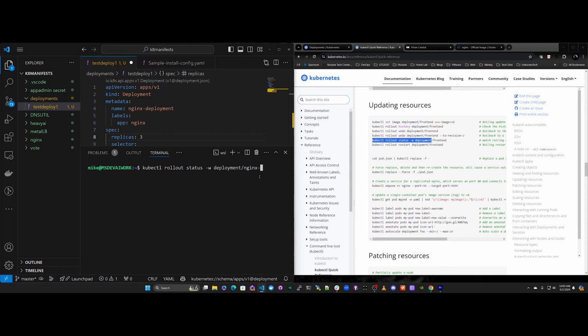So you can do nginx-deployment, and what will happen is it'll sit there until it's done, right? So it'll be an active watching state, and it'll go, okay, replica 1 is done, or 1 out of 3, or 2 out of 3, or 3 out of 3 is done, right? And it'll complete, okay? So you can actually watch it. Again, you've seen me use the watch command before. The watch, excuse me, not really the watch command, but the watch setting, right? The -w or the --watch will show you live activity of what's happening.